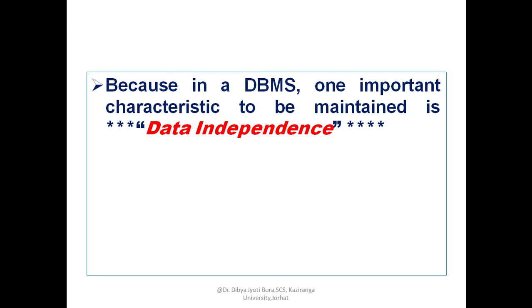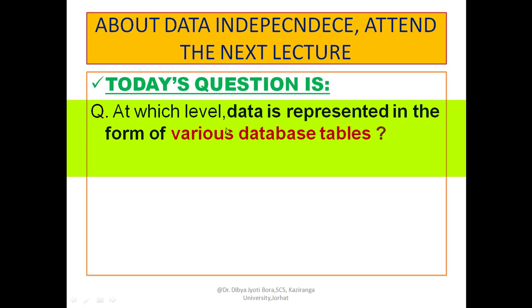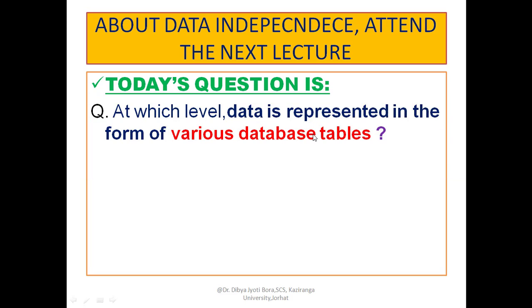Now I'm coming to today's question. Today's question is: at which level is data represented in the form of various database tables? Clear? You need to tell the name of the level where data is represented in the form of various database tables. So comment your answer and I'll give the answer in the description below.